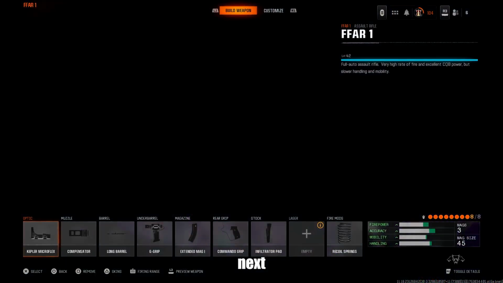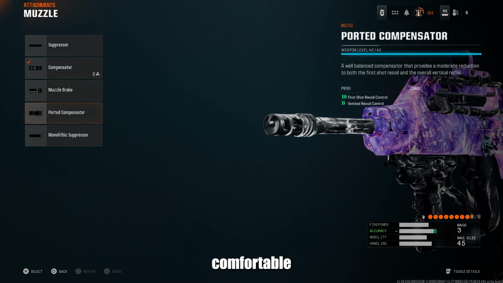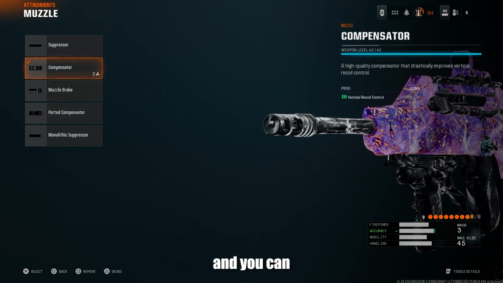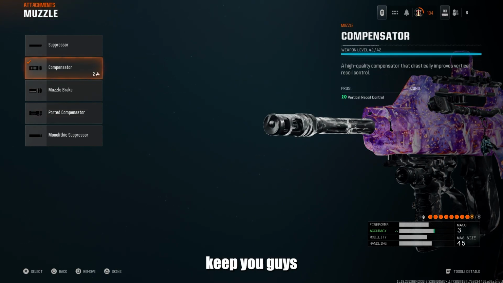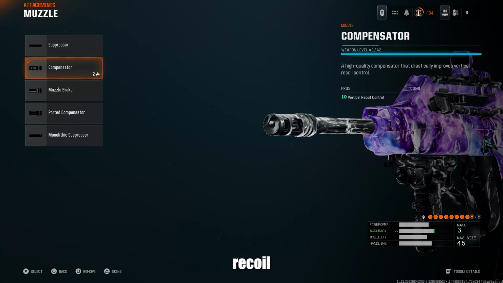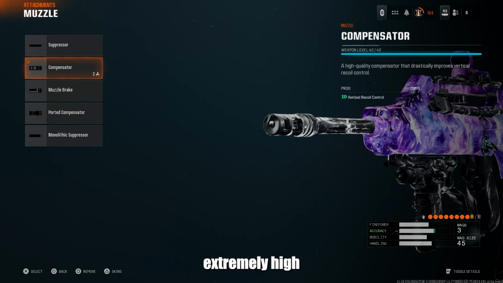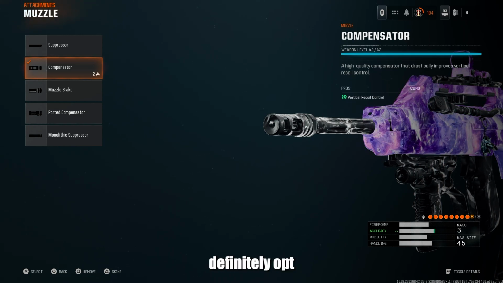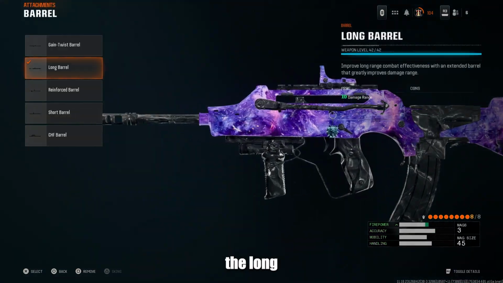Now moving into the next attachment, and we're going to be running the compensator. Now if you guys are more than comfortable with the amount of recoil and you can handle it, then I'd probably go for the suppressor or the monolithic just to keep you guys off the radar. But running the compensator offers you guys the most vertical recoil control, as the FFAR isn't the easiest to handle due to its extremely high fire rate, so I would definitely opt for the compensator. Now moving into our next attachment, and we're going to be running the long barrel.